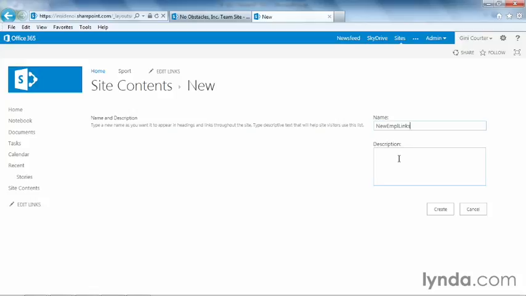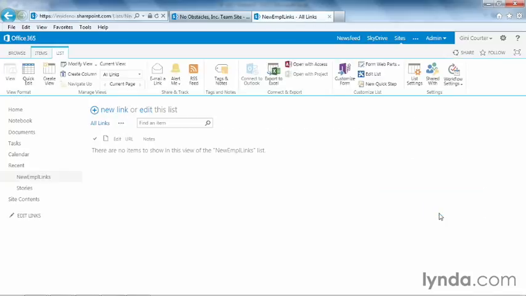Altogether, we've got 12 characters. That's a nice goal. And anybody who read that would see what it was in a URL, but then we'll offer a description too. So this is links to sites provided for new employees. That's good enough for now. And I'm going to click Create. And when I do that, I'll get a new links list. And this is what it looks like.